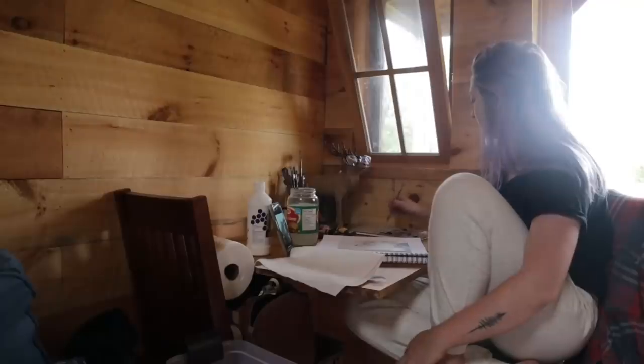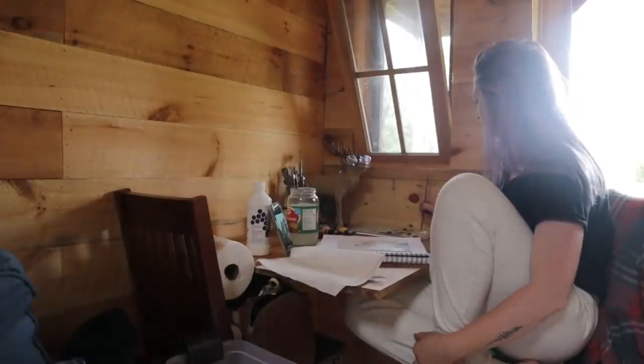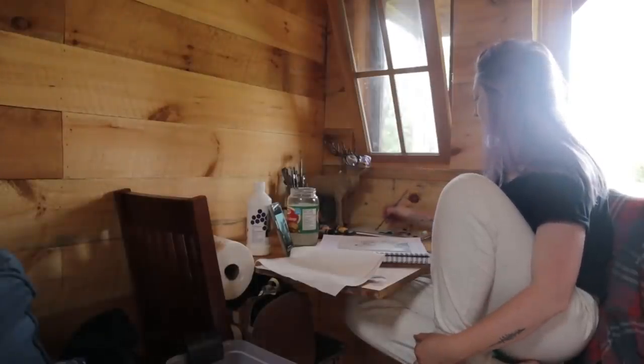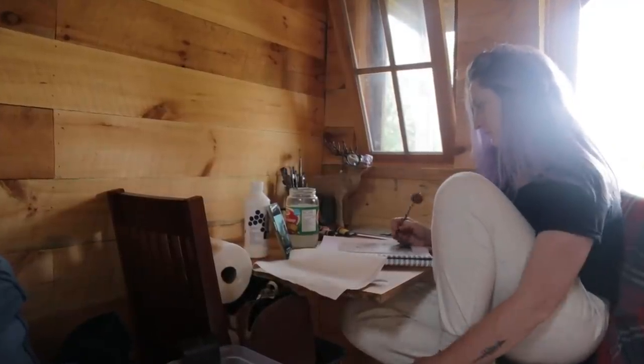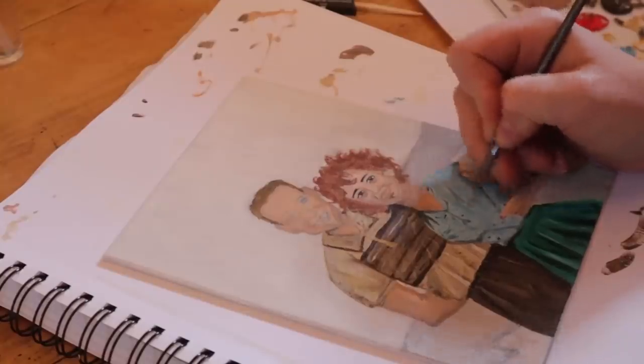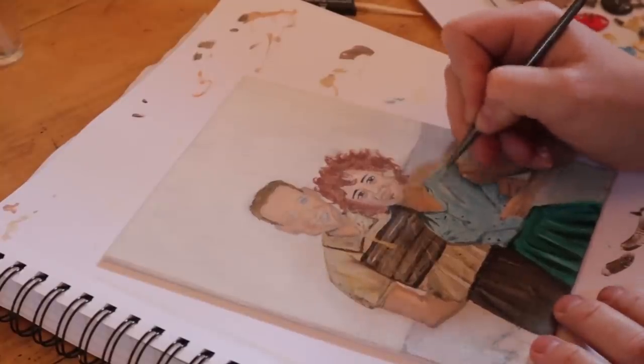It is another rainy day. It's supposed to rain this morning and then kind of clear out this afternoon. So I think I'm just gonna try to get some painting done this morning. See how far I can get on my little mini painting. I'm a little behind, but I'm not putting any pressure on my week at all, because that's not the point of the week. The point is just to be calm and be in nature and be creative. So yeah, I'm excited.